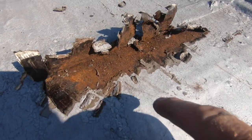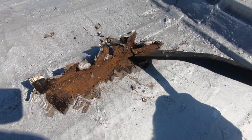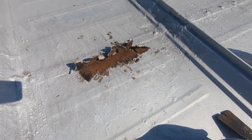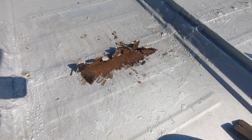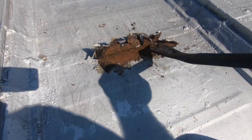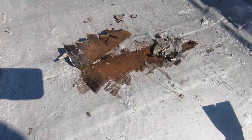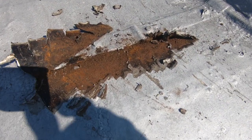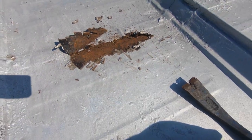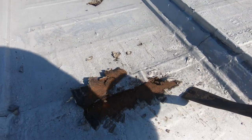See how this rust? This roof will be gone in a few years because water gets in and it sits underneath here and it rusts this roof away. Then they're going to have to replace the roof. This is a big problem when you leave things undone like this. The tar didn't work. The aluminum paint didn't work. Now you got rust, water sitting underneath there, and it rusts this roof away. This is the big problem. And that's what we're gonna fix, make a permanent fix by putting the polyurethane.